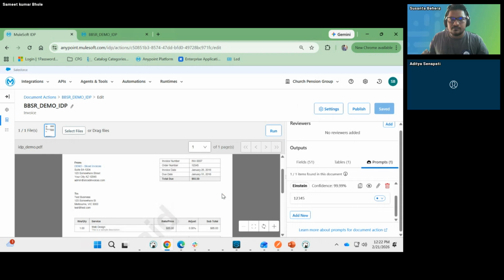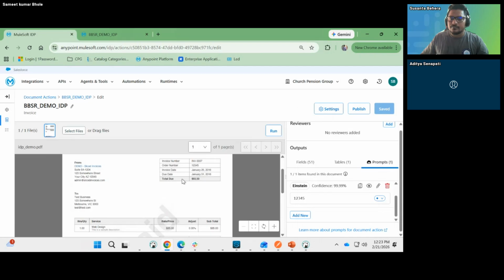So for the very first time, you have to upload it manually, because you need to see whatever PDF you are uploading, whether we are able to fetch it. Once you see that you're able to fetch the required fields properly, then going forward, once you publish to the exchange, if the template is same with a different set of data, you can upload it through the API. I'll show you that now. But the very first time, you need to do this manually.